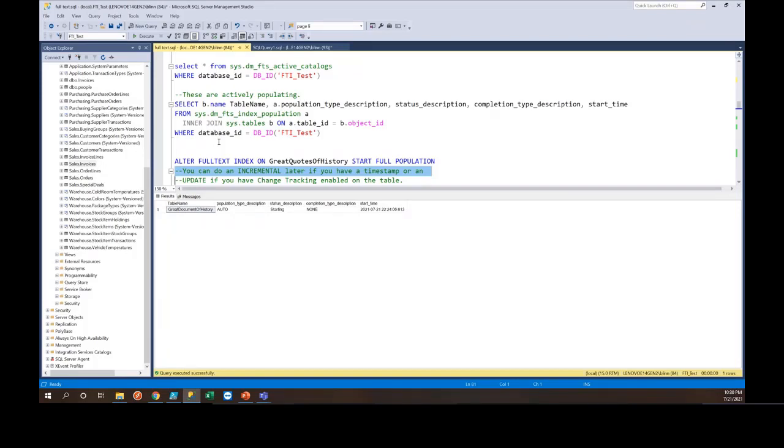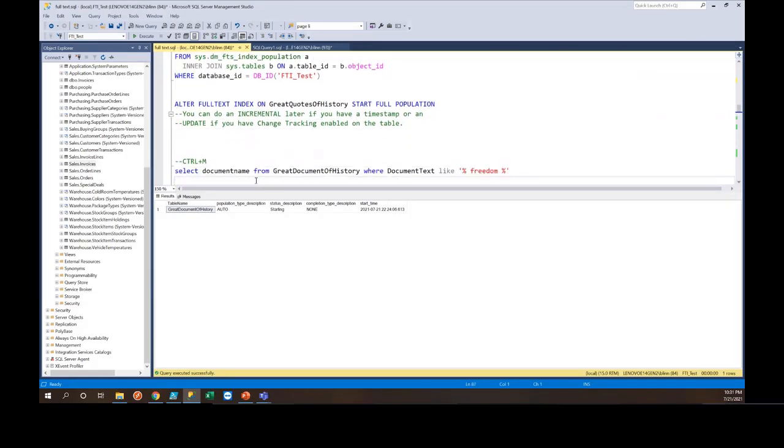And the other one that I've never seen anyone use in my life, but I mention it, is that along with incremental population, you can do an update if you have change tracking enabled on the table. The full text indexing service is smart enough to go to the change tracking table, find the changes since last you were here, and just index those. So if you have an incredibly large table and you're only going to do updates overnight, it makes sense to use one of those two options. So you don't have to rebuild the whole table every night, just pieces and parts. I've never used one of those in practice. I've heard of people doing it. I mention it because it's real and it's a thing you can do, but it's an incredibly unpopular, in my opinion, feature.